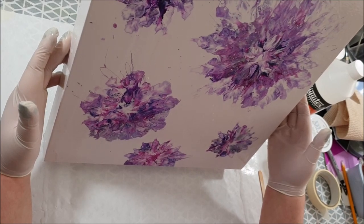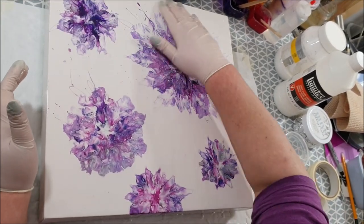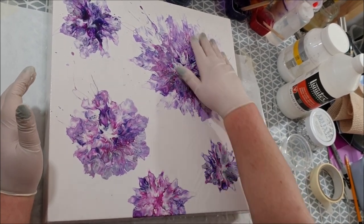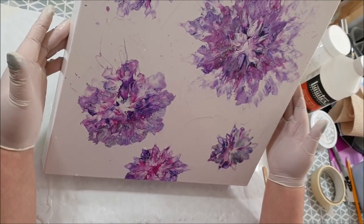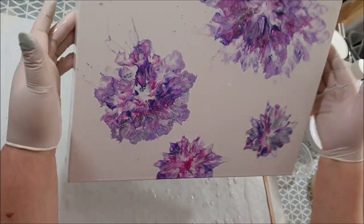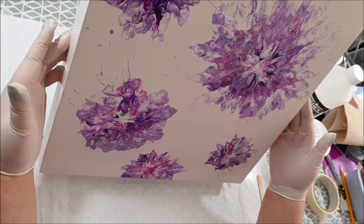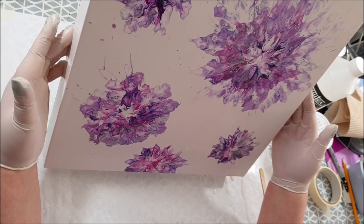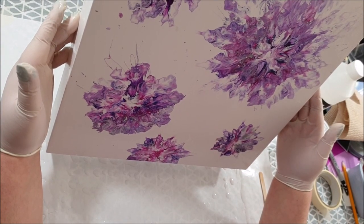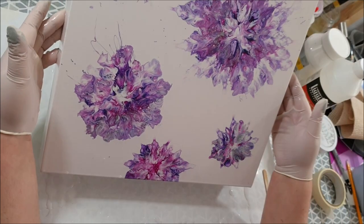And you also want to make sure, if you are varnishing a painting that has silicone in it, you thoroughly clean that silicone off before you varnish. I clean my silicone off by using talcum powder and a cotton wool makeup pad. Go over the whole thing with talcum powder to soak up the silicone, the oil that's on the top. I do that a couple of times, then I dampen a paper towel and wipe all of the talcum powder off the surface. And then the final thing I do is to put some alcohol onto a paper towel and give the whole thing a very gentle but thorough wipe over with alcohol. You don't want to do that rough or hard, and you don't want too much alcohol, or you will risk getting paint coming off.